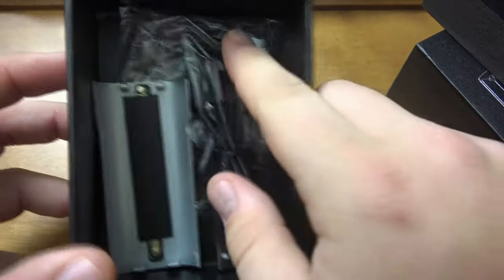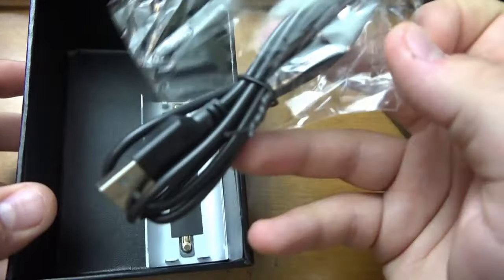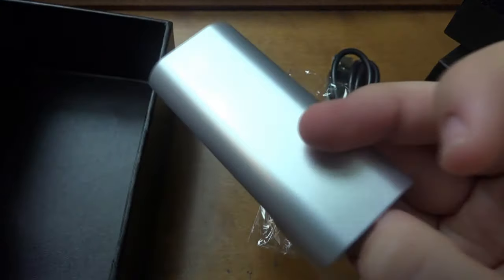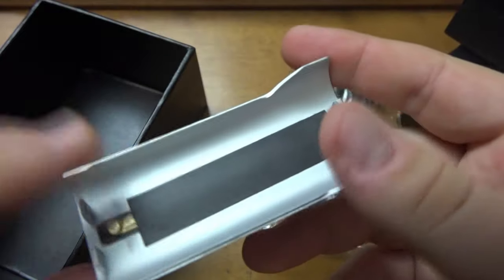Moving on to the bottom here, you have a USB cable just down here in a little plastic baggie that's kind of half falling out right now. And of course, the other back if you want to use it with just two batteries instead of three. So we'll get to that later on though.